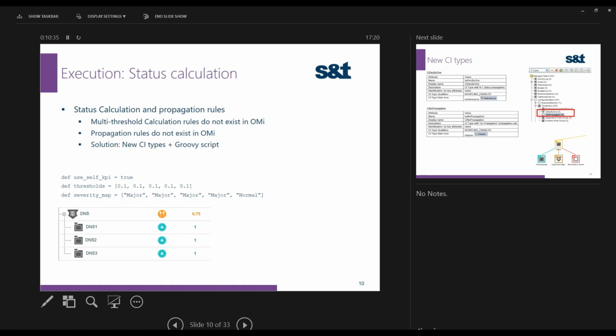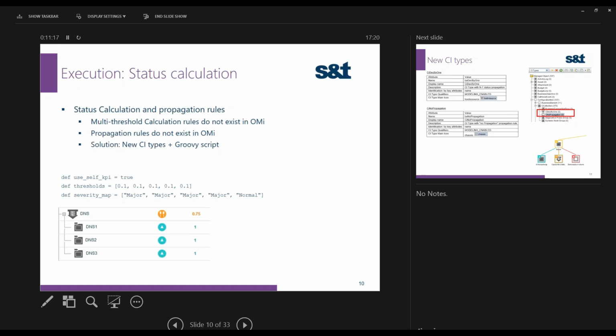So it had some practical application, because the system was designed in a way that all major and critical alerts triggered automatic incident creation in Service Manager. So if you got a critical alert for a CI which is not important, you still wanted to open a ticket, but you didn't want it to influence your service. You just wanted to see a little red light shine somewhere in the service tree, but you didn't want to propagate that. So these were all the challenges we had to solve. And like I said, there are no propagation rules, not in this form, in OMI.